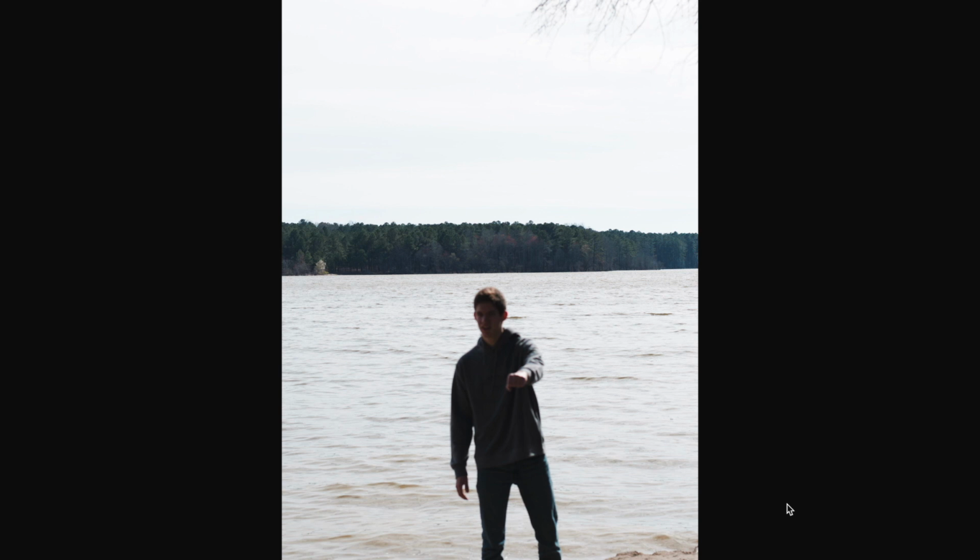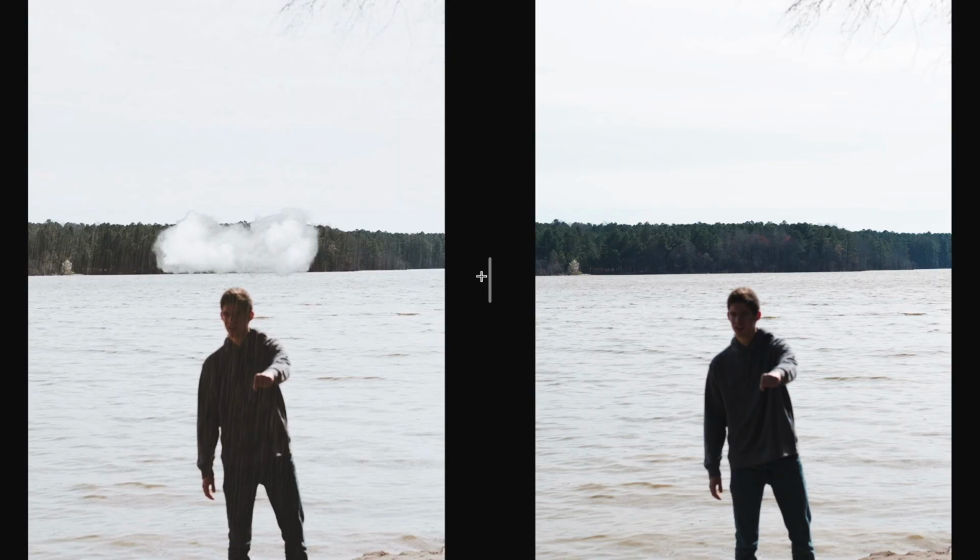I included this as a joke. That's why I named it lol.jpg. But this is a blurry photo of me standing at the lake. Not much to say about this photo. I was just exploring. Too bad I was out of focus, man. This could have been a banger. Some of y'all actually sent me back edited versions of this. I don't know what to say about this. You got the rain cloud over my head. Makes it look a lot sadder than it actually was. 10 out of 10 edit.